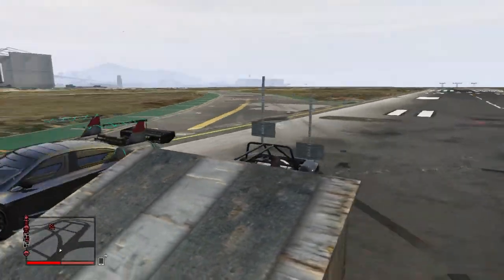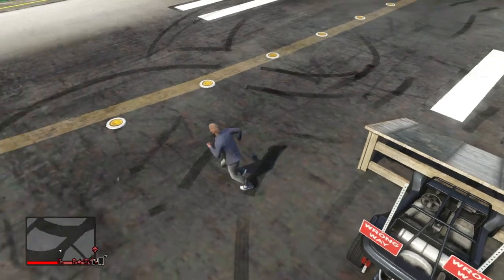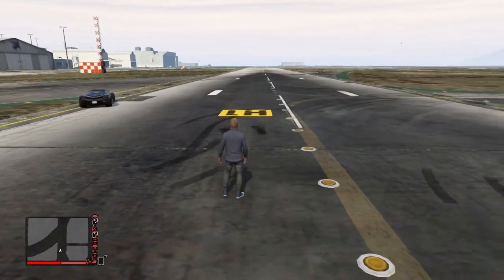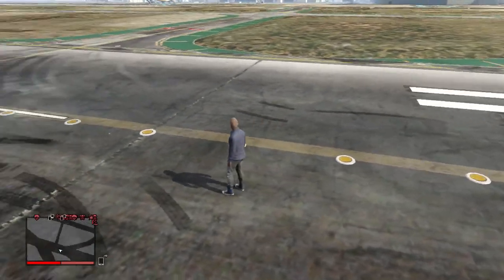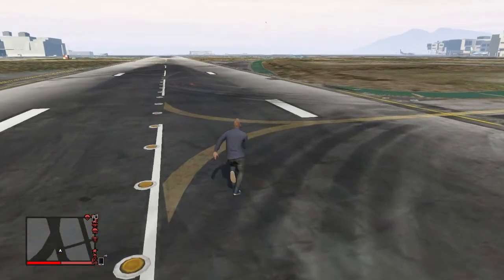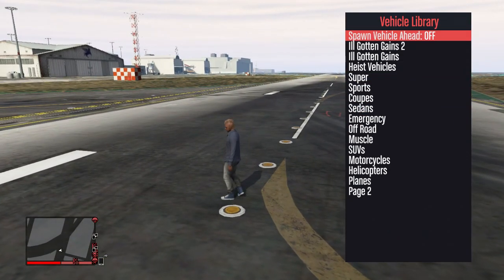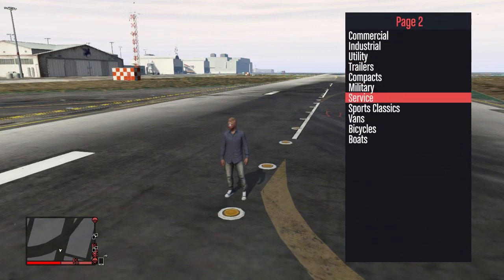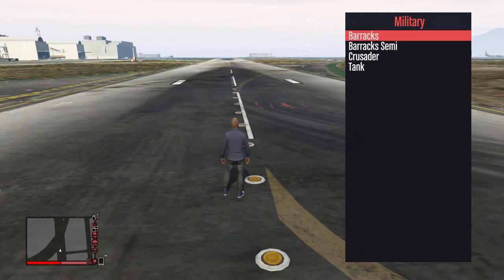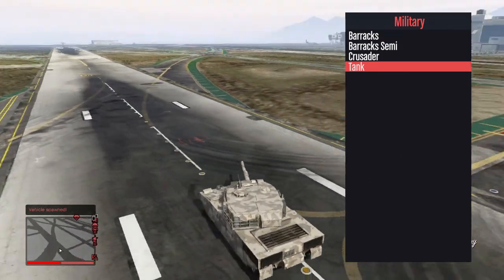You just go into object and it's basically the same as attaching the car to another car. So for all the people that love to make big stuff or big machinery and stuff like that, all I'm going to do is spawn in a tank. Okay, there we have it. Okay, so it's going to be quick and easy.